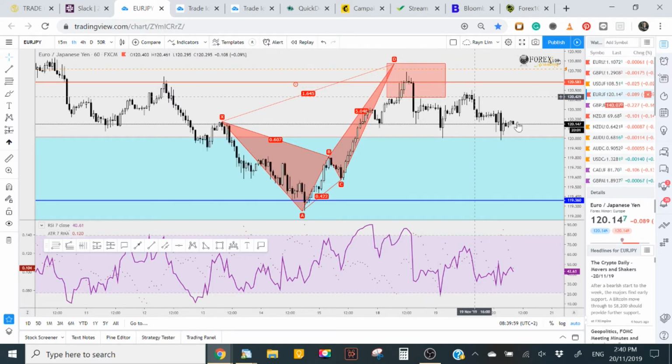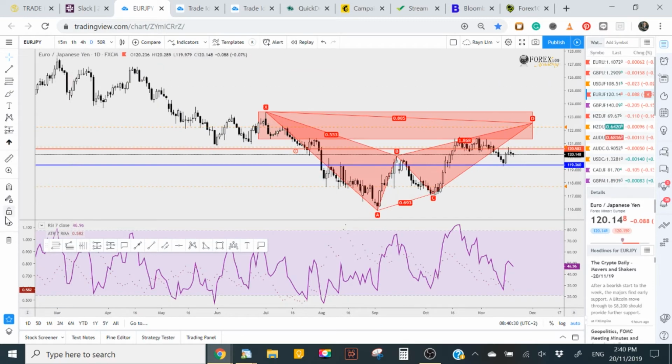We'll see where the reversal zone is and stuff like that, because at this point of time I'd classify the crab pattern as more of an art of trading than the science of trading. I always classify harmonic patterns as science, but for patterns like the crab especially, price can go way off the PRZ and it still can be profitable. Alright, so I'm watching this closely. To our subscribers, no worries about that, you'll get the update. Alright, so that's Euro Yen.